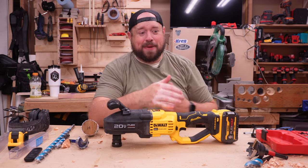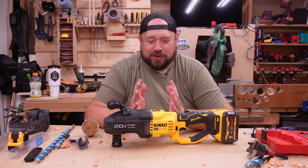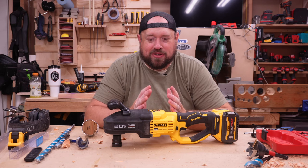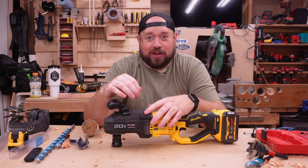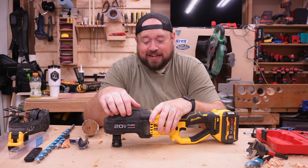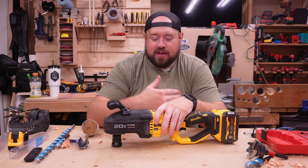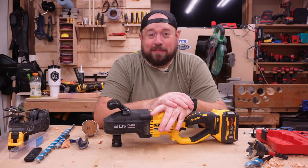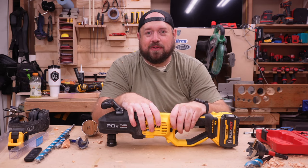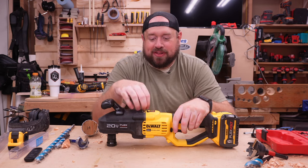As you saw with the five amp hour battery, it did not want to do that bigger switchblade bit — but with the flexible battery, it was doing everything I threw at it. So it is a quality tool. If this is the work you're doing, this is a tool worth buying. It's going to make your life easier and perform for you exceptionally well. The right tool for the job is always going to be better than trying to make another tool work. If all you have to do is one hole, probably not worth buying something like this, but if you're going to be doing it repeatedly, upgrade to this with confidence. It's going to give you a lot of versatility and even make your job site safer with the protections it has in place.